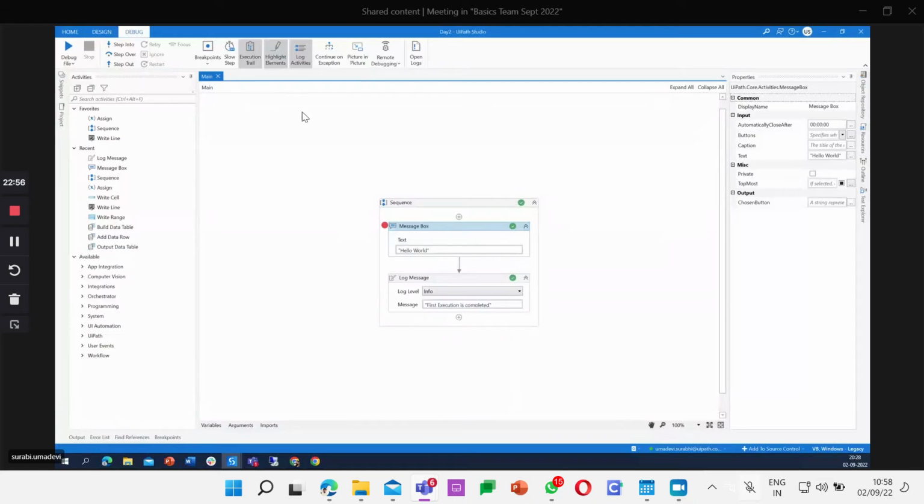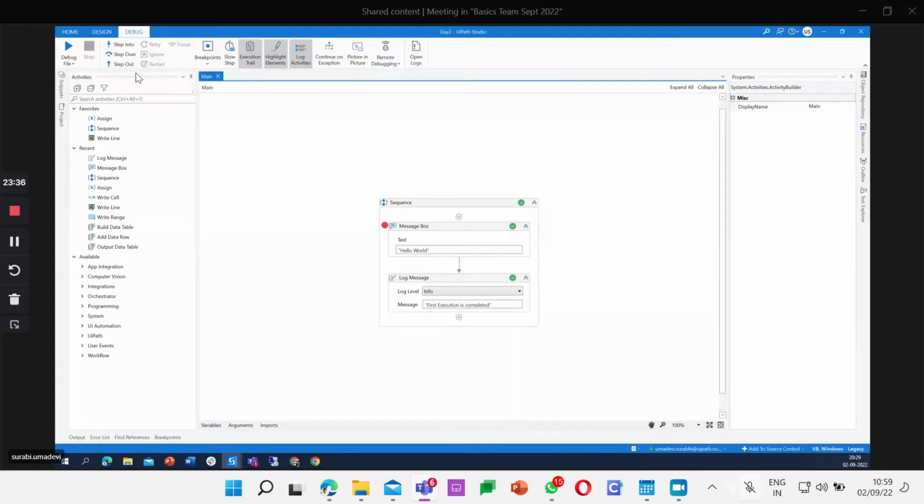And highlight elements, I told you, is for any UI element interactions. UI element interaction is when we are working with an application, for example any web application, where you want to check the activities. For example, yesterday I showed you the type into activity. Before typing the text, the process highlights that value. For that reason, I told you to enable highlight elements. So these are the main points you have to remember while developing your code.